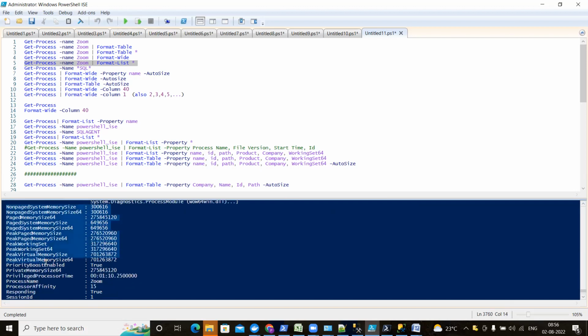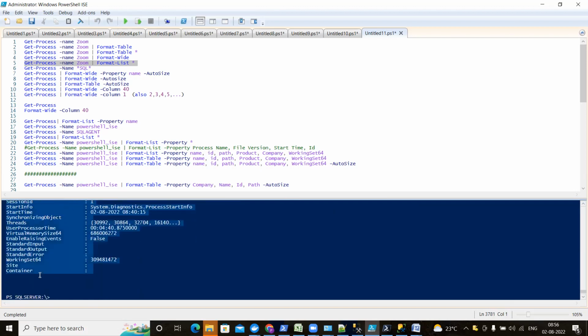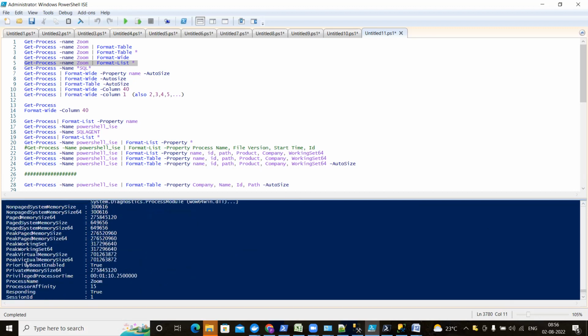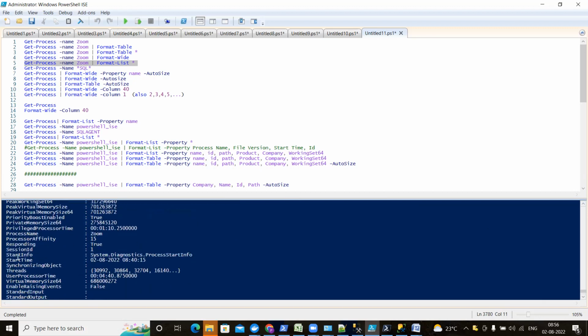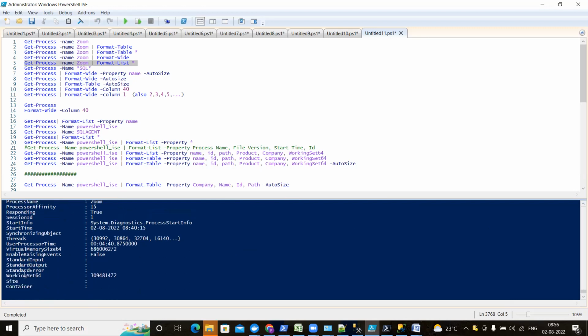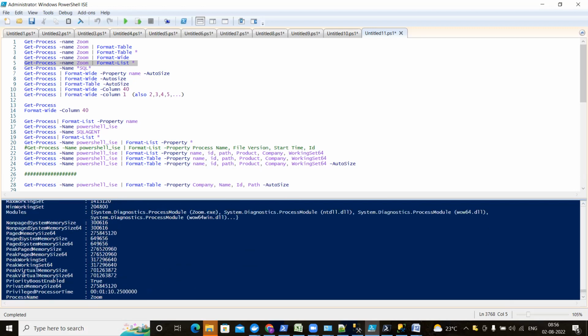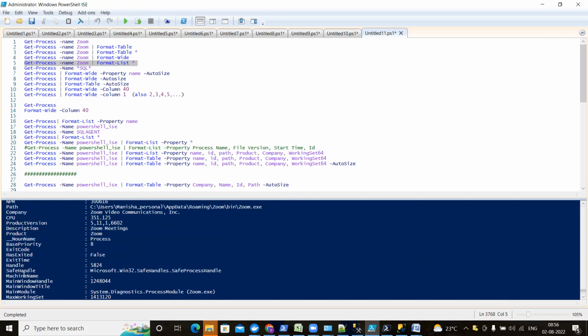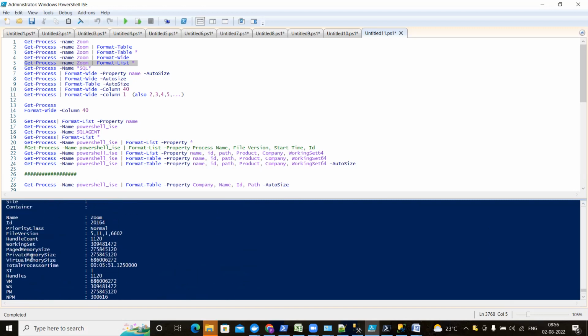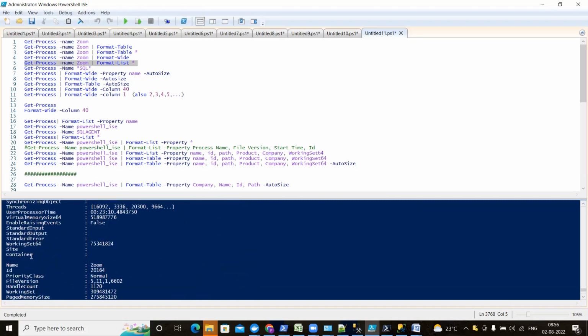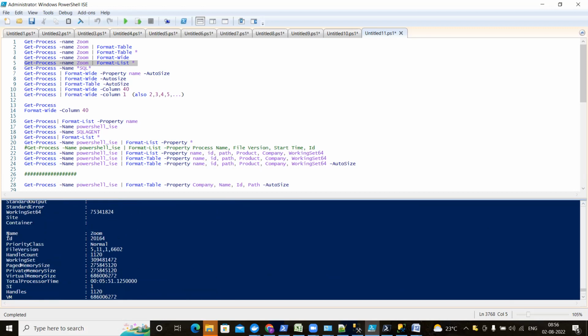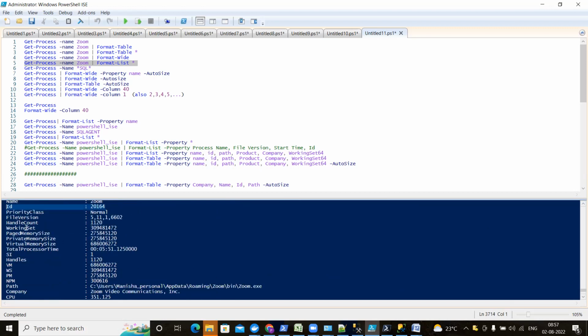So of course you don't know about all these properties. Why? You know very few things, like you know what the id is, you know the start time info, you know the path of that file. What is the product name, you will understand what company they are using, right? So you are not aware of that much. You know only which process, like zoom I am running, so what the zoom id is. So many things you don't know.